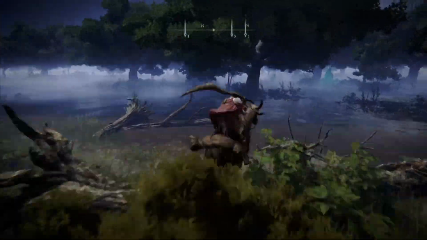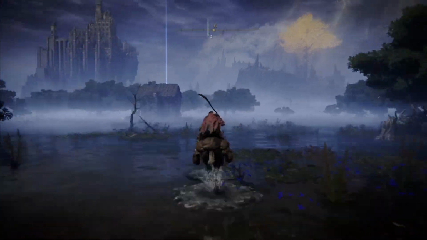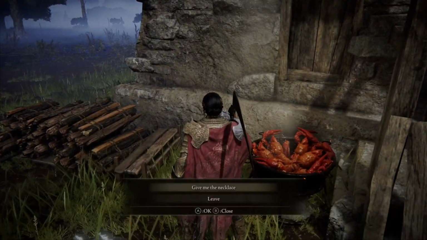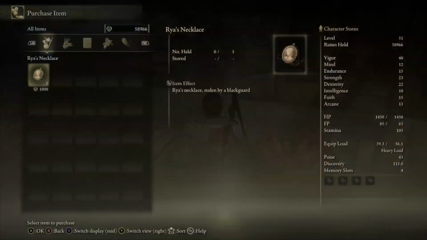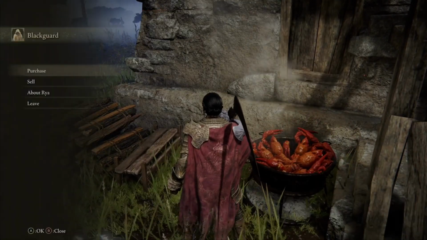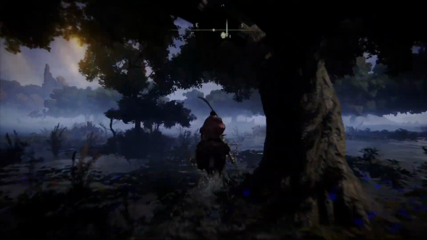Head to the Broiled Prawn Shack and speak with Blackguard Big Boggart there. Purchase Raya's necklace for 1,000 runes, and purchase some broiled prawns as well. Remember to exhaust your dialogue with him. Return back to Raya one last time in this location to return her necklace.